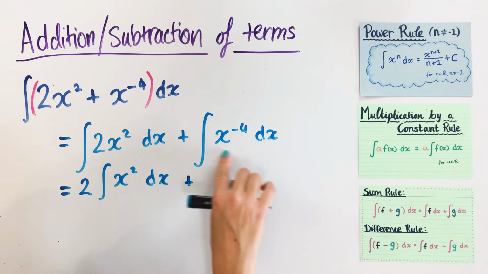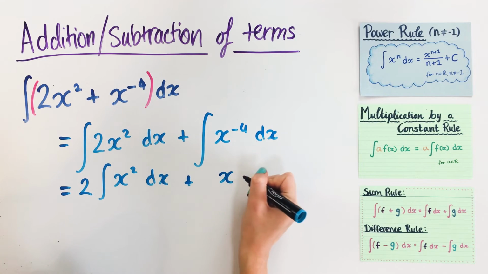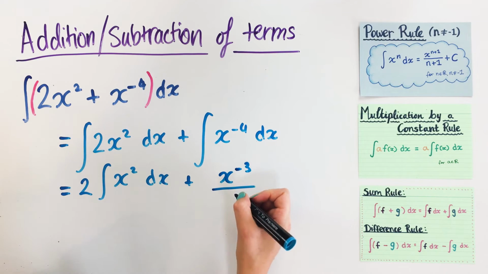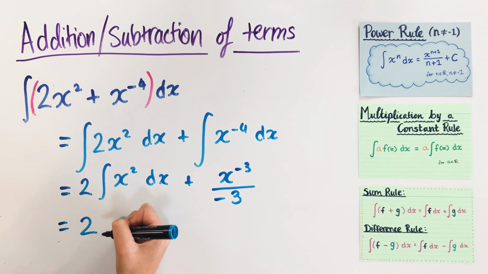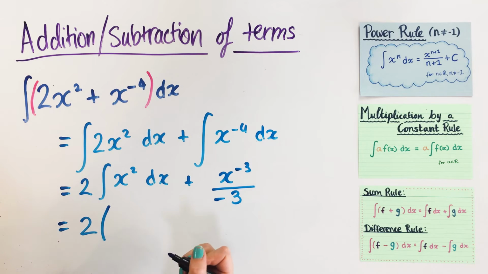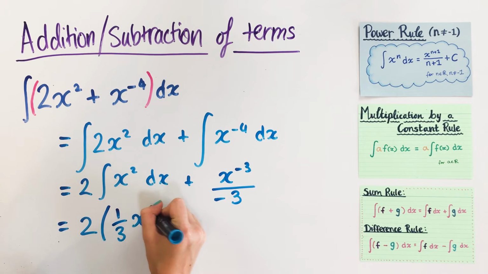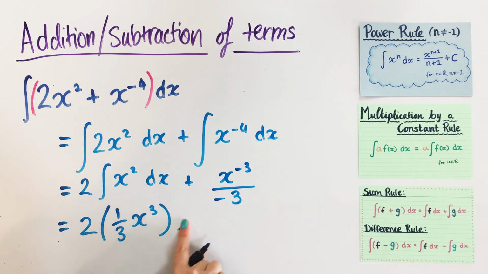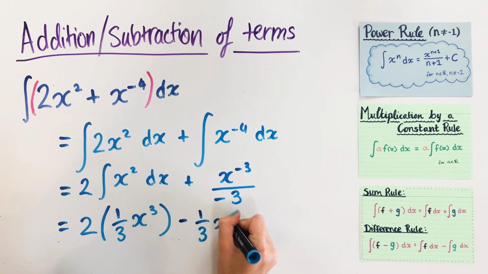And this one we can evaluate straight away using our power rule. So we add 1 to the power, that gives us -3, and we divide down by the power. So that's going to be x to the -3 over -3. So this is going to be equal to 2 times, and then if we use the power rule on this term, so I'll use a bracket here to make it clearer, 2 plus 1 is 3, so we're going to get a third x cubed here. Plus, if we simplify this term, we can bring the negative sign up, so in fact, we can rub that out and make it a minus a third x to the -3.